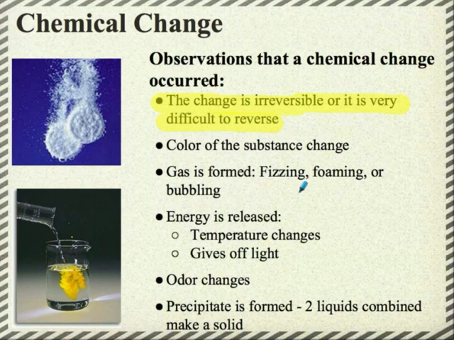Another one is energy being released. In other words, the temperature changes. It can get really, really hot, or when energy is absorbed, it gets really, really cold. It doesn't even have to get really cold, just that the temperature changes, and you don't even need any equipment, like a Bunsen burner. When I pour liquid into something else, and I start feeling that it's getting hot or cold, I know that that's a chemical change.